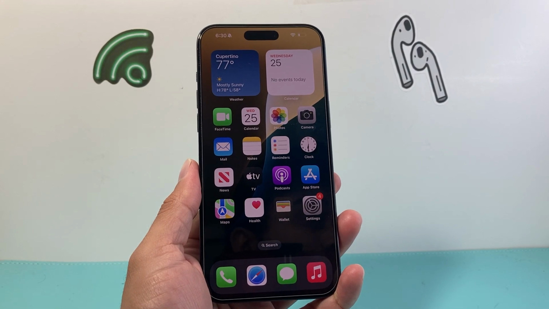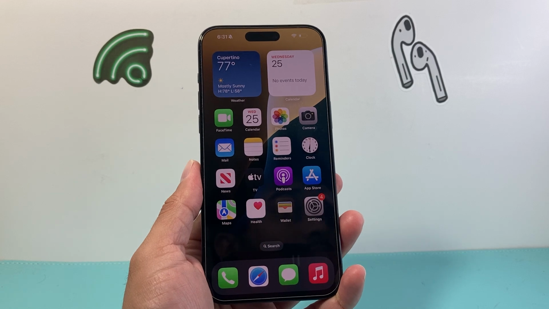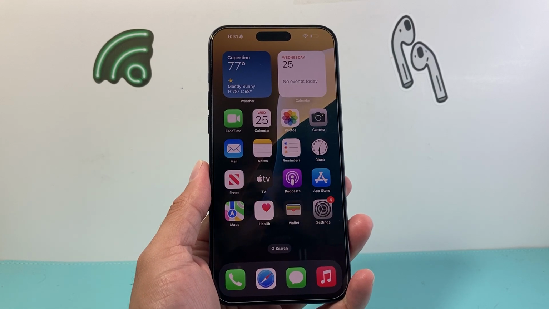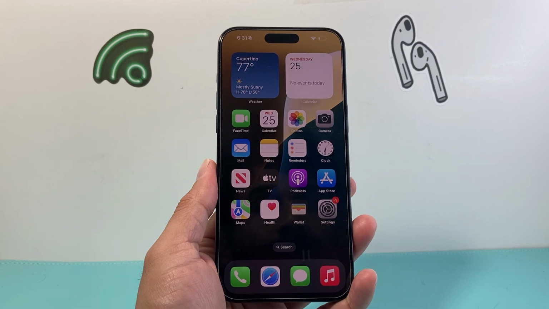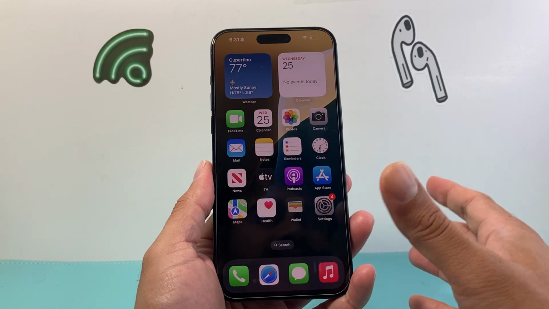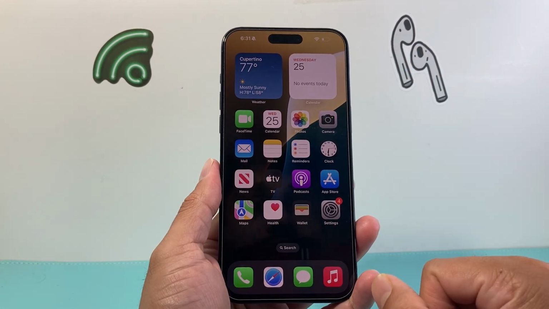In today's video, I'm going to show you how to reinstall the new Passwords app on your iPhone on iOS 18. If you accidentally deleted or removed it, you want to follow these steps. So let's get started. The very first thing to check is that the app might actually be on your iPhone.